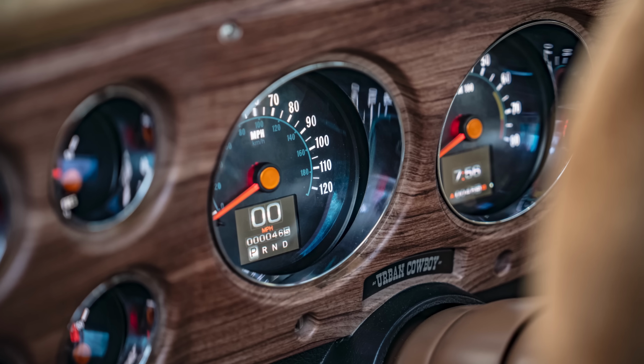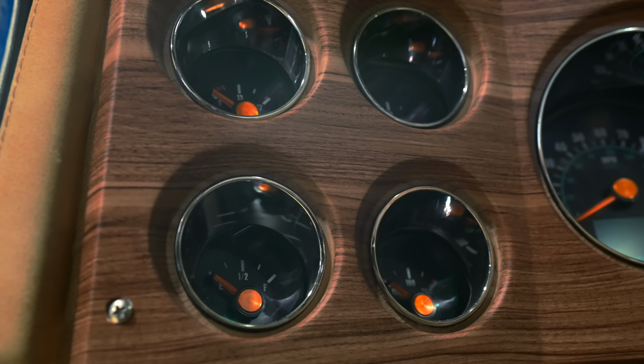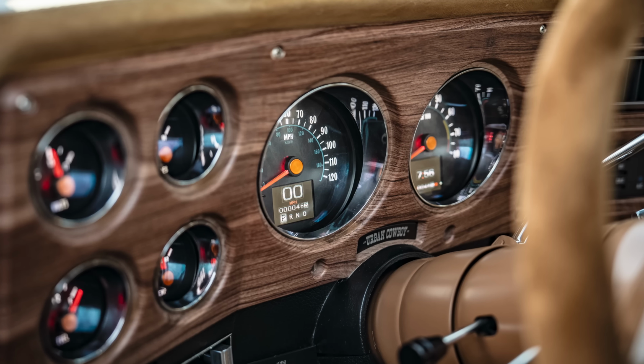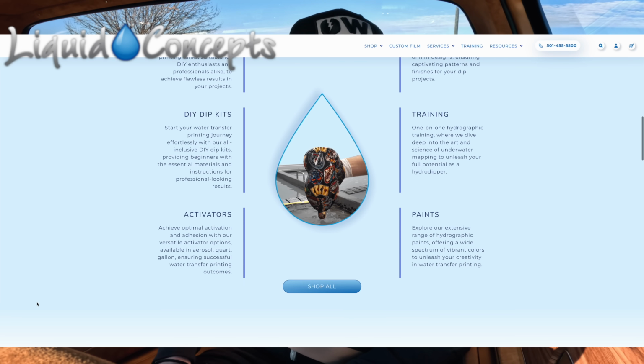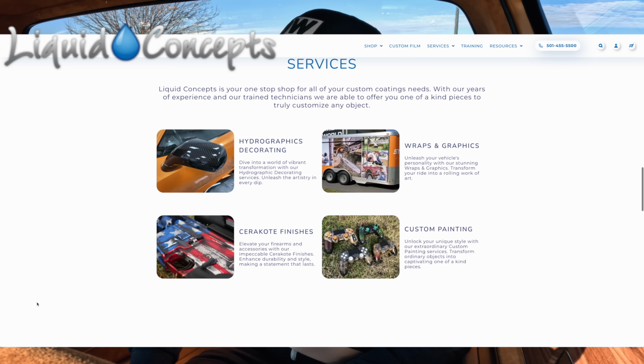You can mask it. It's hydro dip while the chrome is retained around the gauge bezels. That's all masked. There's a base coat beneath it to alter the color of it. A satin clear over the top. I hate to say it, but I forgot the dude's name that did this and he's gonna kill me. So I'm hoping Elliot can get creative and let's plug him because this stuff just looks bitchin'. The guy, he knocked it out of the park, helped us get across that impossible SEMA crunch.